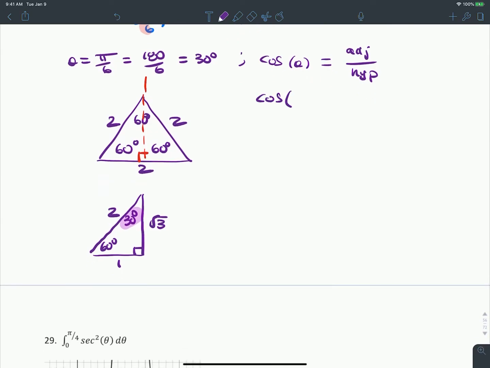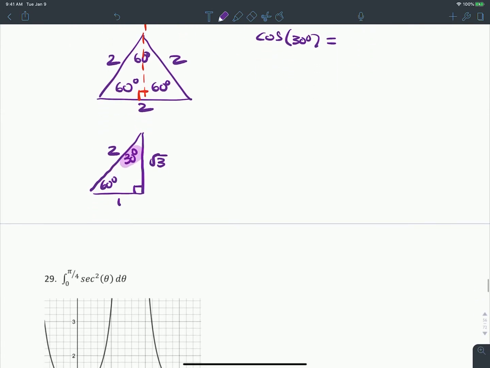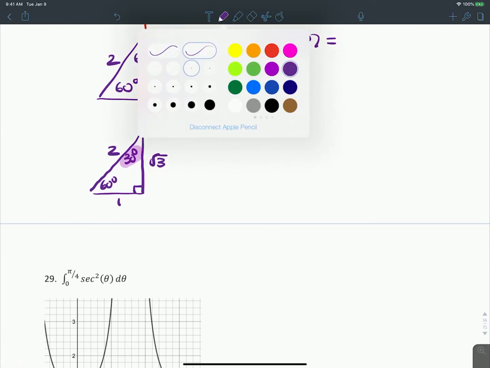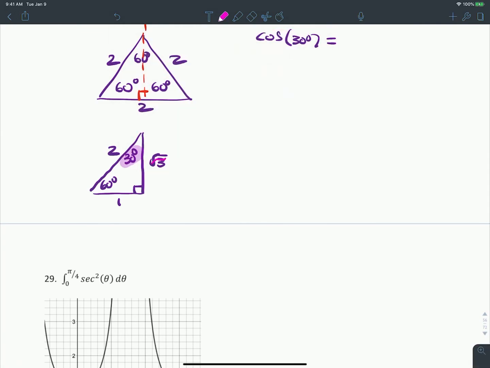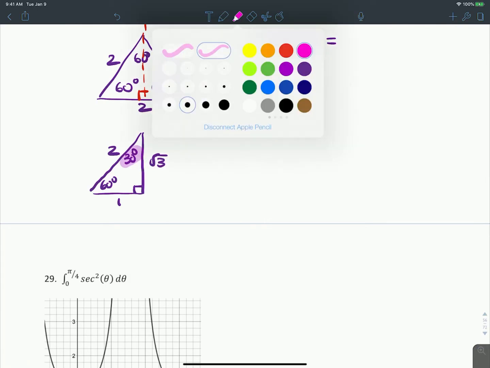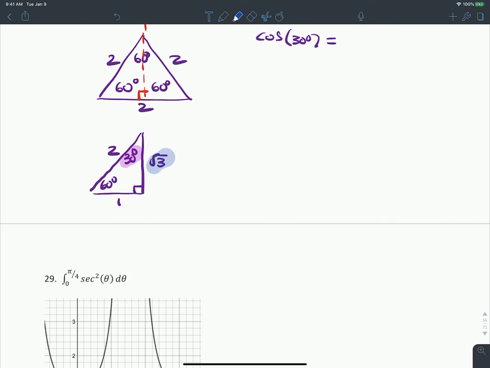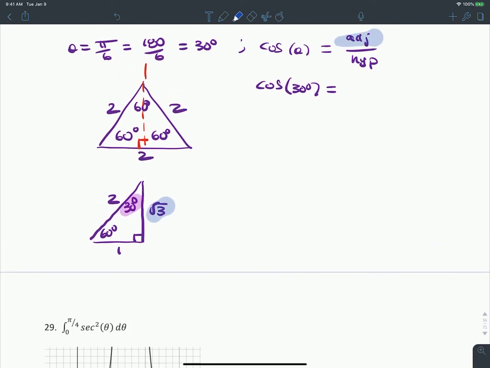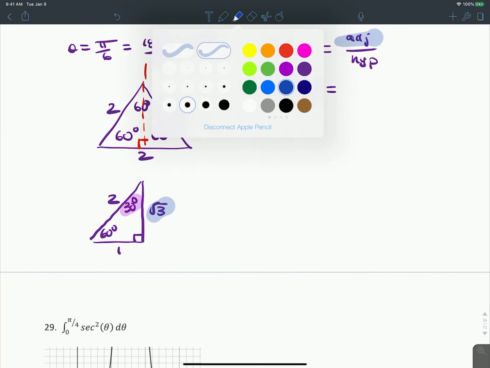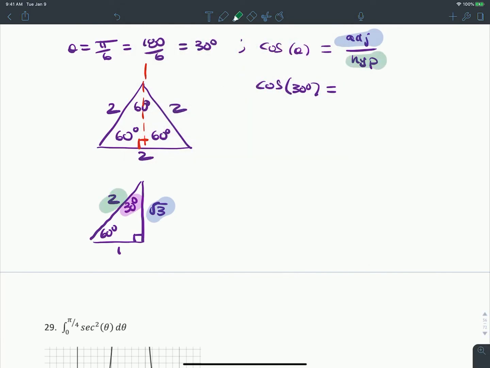So the cosine here of 30 degrees, we need the adjacent side to 30 degrees. Now the adjacent side to 30 degrees here will be the square root of 3. Let's go back here. Maybe we should do it this way. Adjacent, and that color isn't so good. How about if we just use the blue? Adjacent, that's the adjacent side, over the hypotenuse, that's 2. So you're using the definition here.